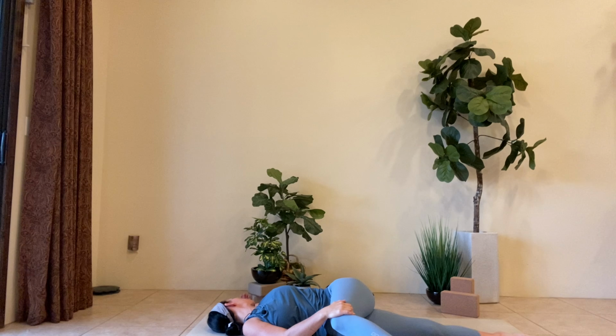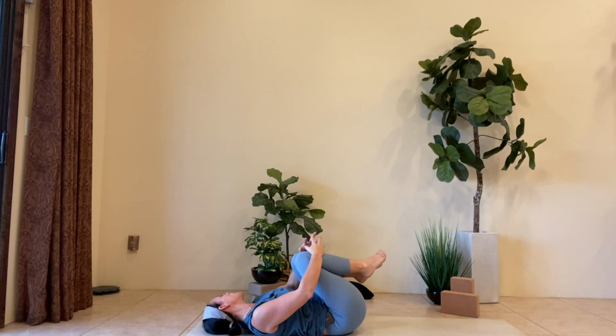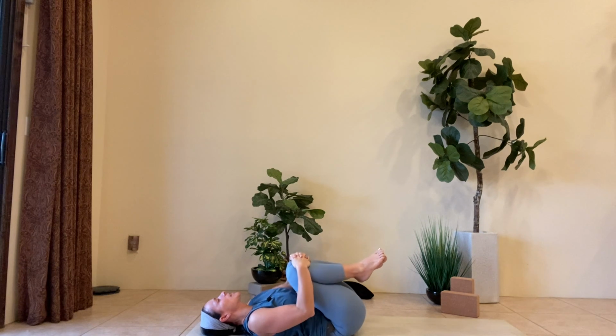One more breath. Inhale your knees back into the chest. One more time, one more chance to massage those muscles that surround the spine. I believe the rhomboids are in that area. You got a lot of spinal muscles.